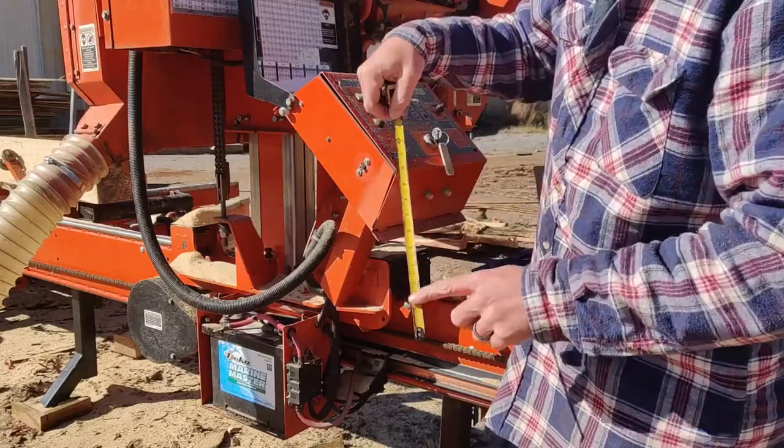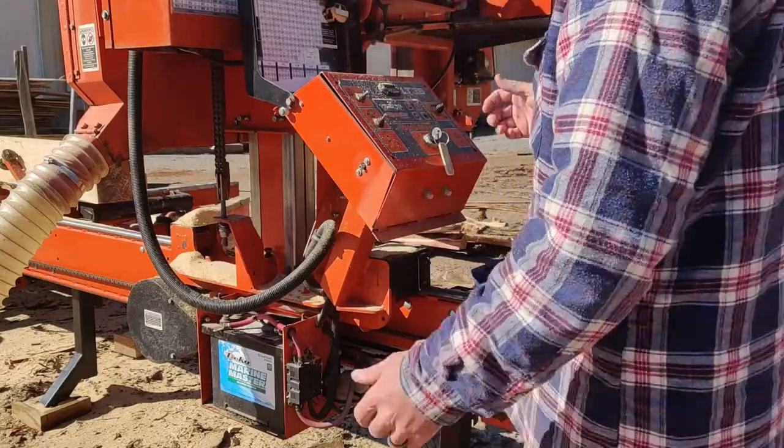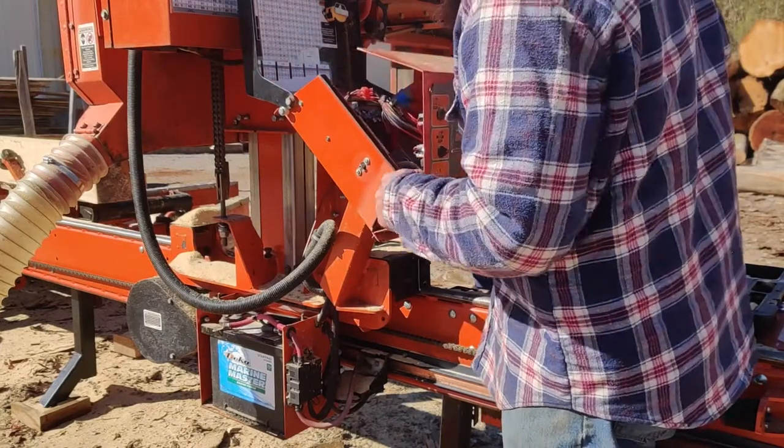The actual markings start coming off, is what it is. Anyway, so we got our screws out. We're going to pull back our cover. Remember, I'm going to leave it attached.